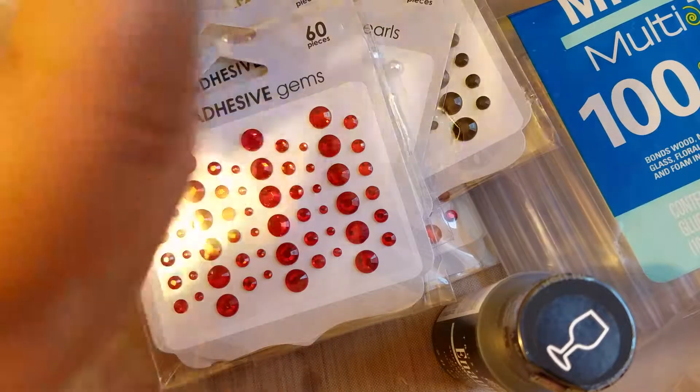Last but not least, I went to buy an Eiffel Tower die. I could cut it with the Cricut machine but I found this one with a stamp included. The size is perfect. I was thinking to cut it with black cardstock and do the details in white. It was $20 but I used a 50% off coupon so I only paid $10. I really like this floral design too.